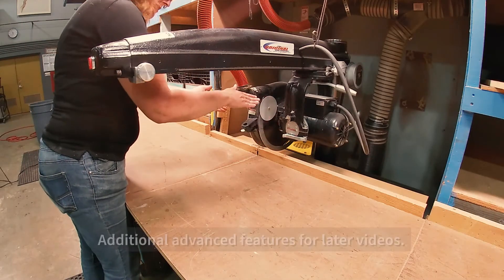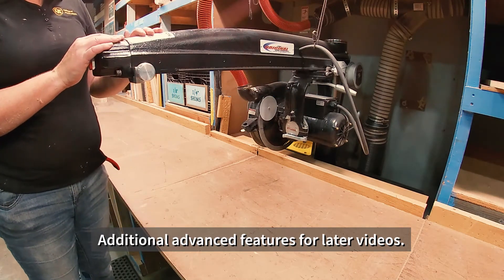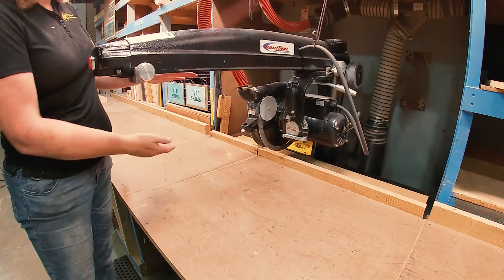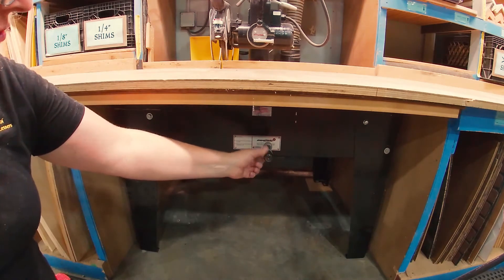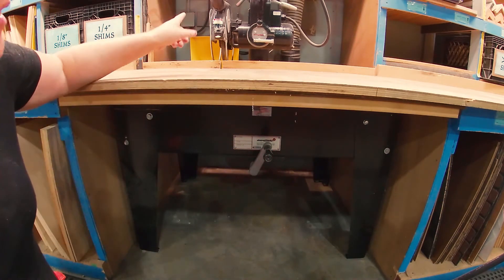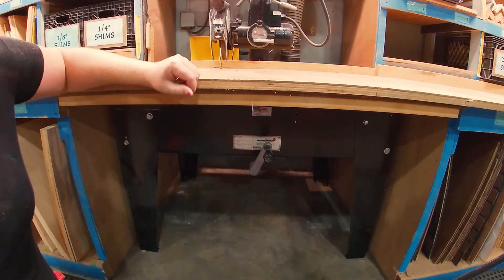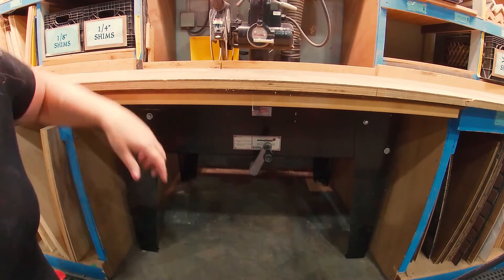More features here — this will rotate the saw, and with the arm rotation you're suddenly doing compound miters just like the compound miter saw, but with greater travel and able to work through higher and bigger pieces. The other control is the handle on the bottom, which controls the lift up and down of the whole arm. We don't normally adjust that a whole lot — it's kind of locked in position because you have to go into the back and release a lock lever or lock nut that keeps it from drifting down or up through normal vibration.